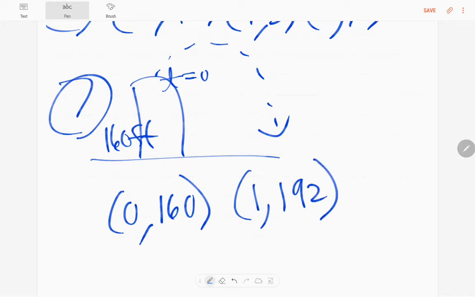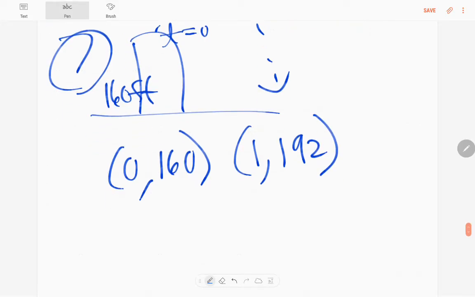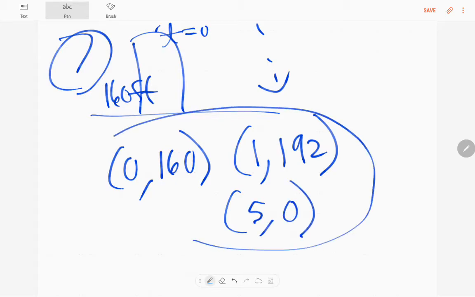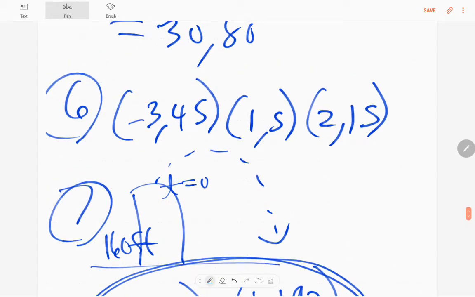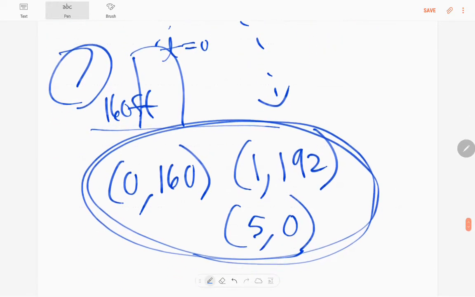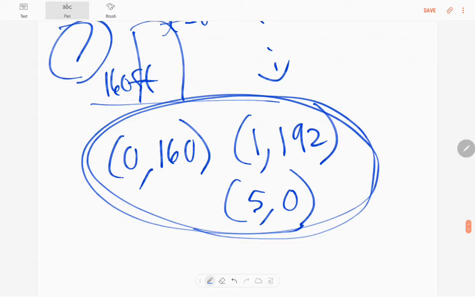So that gives me another ordered pair. So notice I'm making the first coordinate the time and the second coordinate the height above the ground. And then it says it reaches ground level in 5 seconds. That means after 5 seconds it is 0 feet above the ground. So really, you just have to translate the words into 3 points in this problem and then use the same regression trick that you used in number 6. So that's why I'm probably just going to do number 6 on the other video. But that should do it for chapter 3.